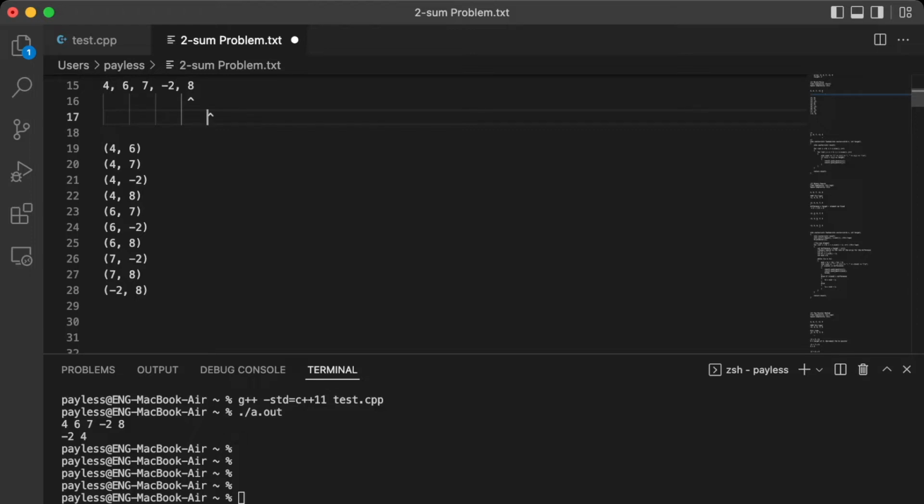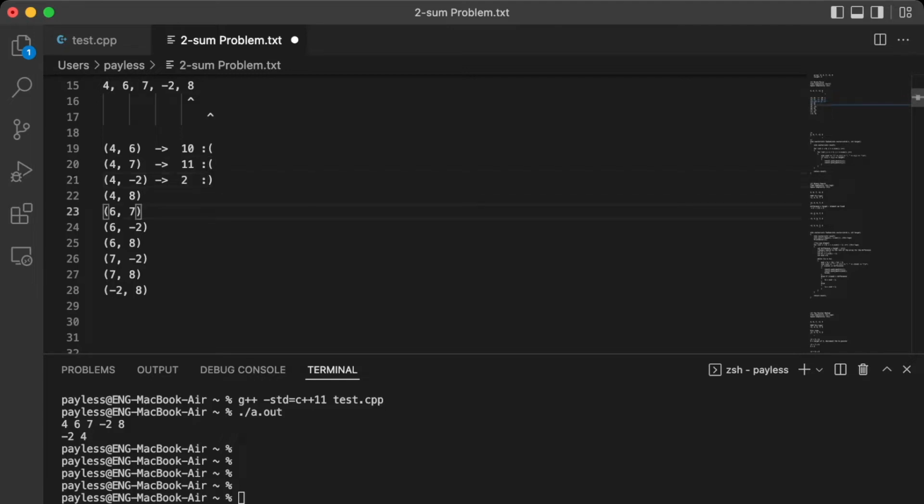And while making these pairs, we can also check for their sum. So in this case, the sum is 10, and it's not our target. In this case our sum is 11. It's also not our target. In this case our sum is 2, and it is our target.